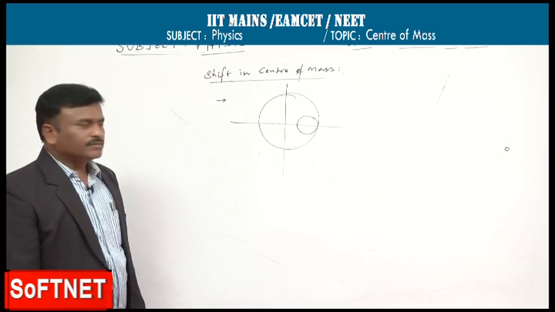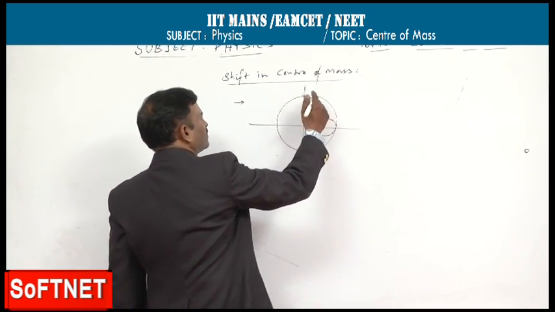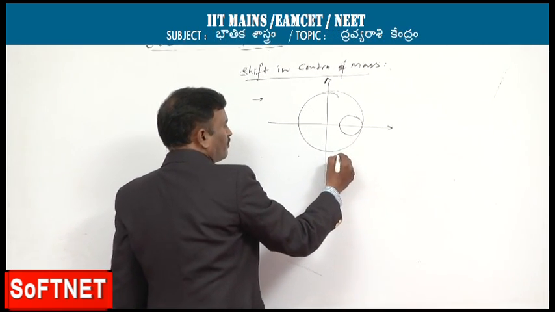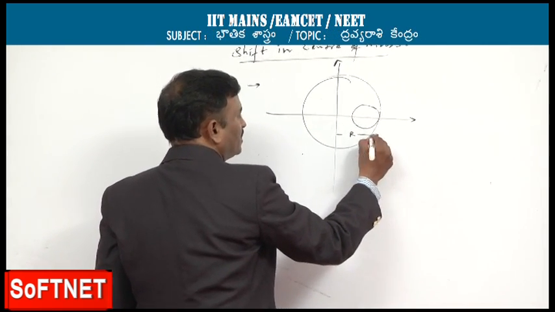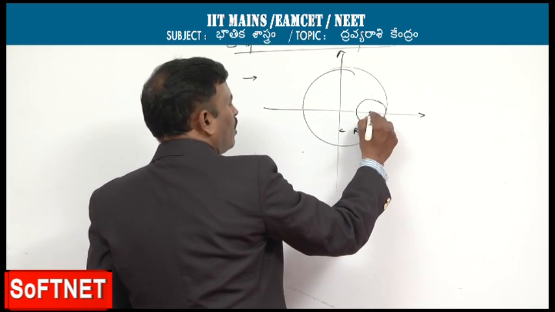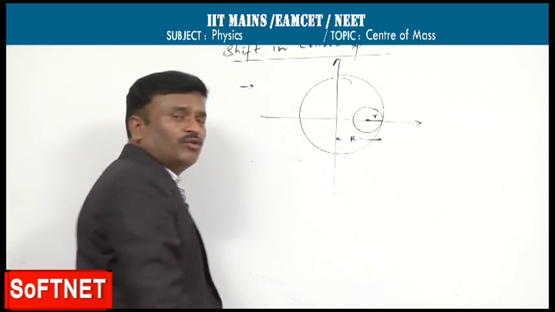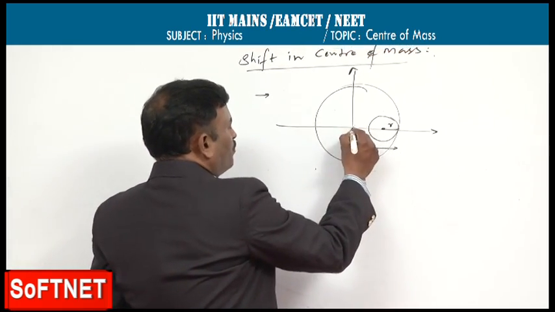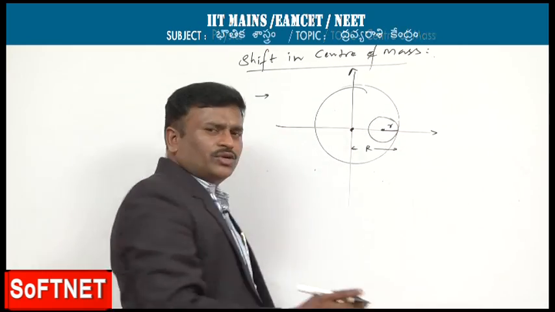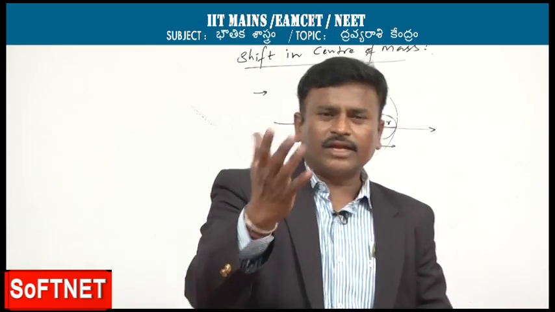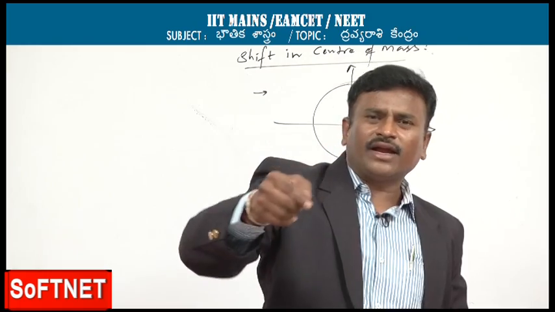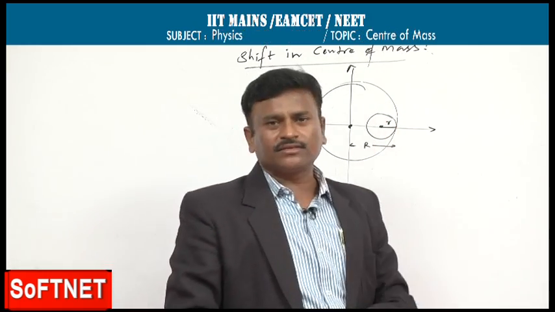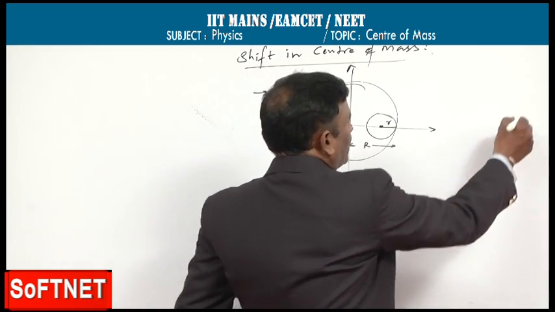Assume this is a disk, with x-axis and y-axis, whose radius is capital R. From here to here, the radius of the disk is R, and a small circular portion of radius small r is removed. Before the disk is removed, imagine this problem: take a circular plate and a circular cross section at the outer edge, cut it and pick it out. Then the situation will be like this.